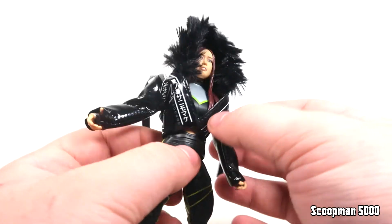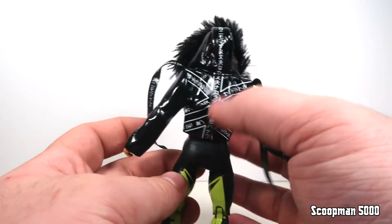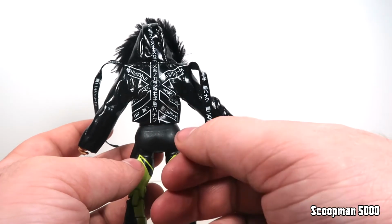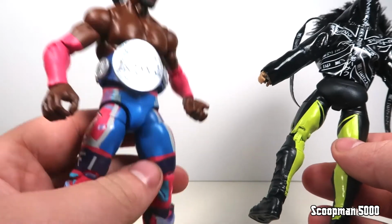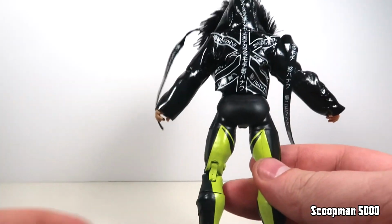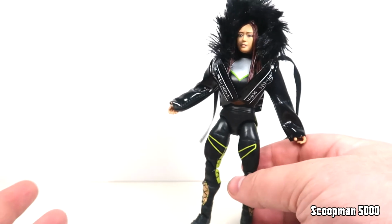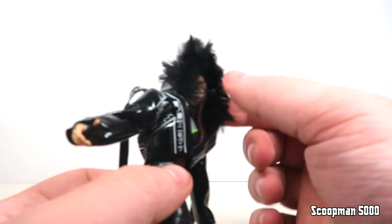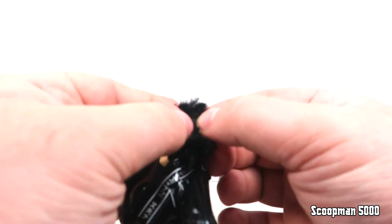Some beautiful clean printing on here, all the Japanese, all the line work, especially on the back there. How clean does that look? There's no pixelization, there's no off printing. This is some high quality stuff from Mattel. And that's the reason we're getting tag team championships that look like shit, because look at this thing. This thing probably cost Mattel a fortune, so we can't make the rest of the belts look good for the main roster, but hey, it was worth it because, again, look at this thing. And then, unlike anything I've ever seen on a Mattel, we get this whole feathered plush look. I even got some of the packaging still in there.